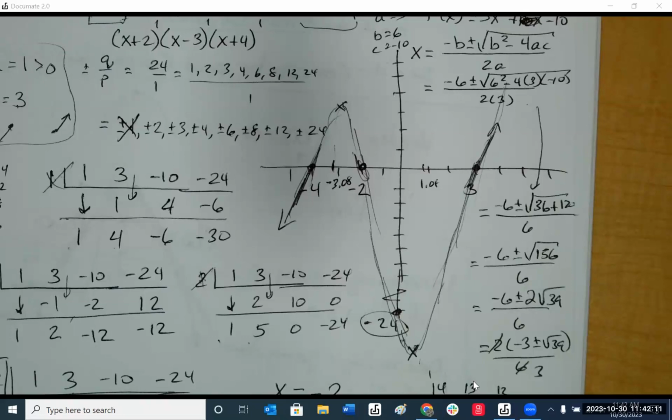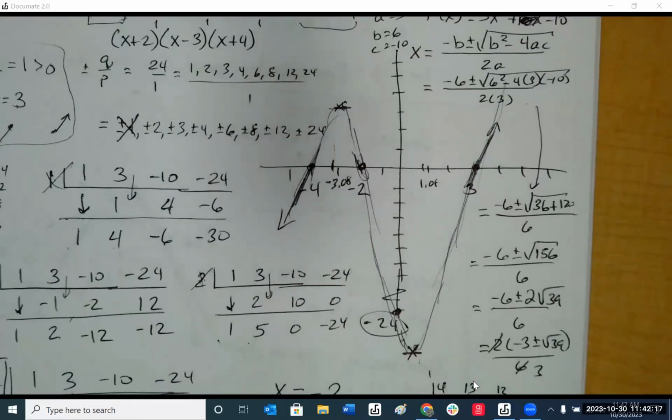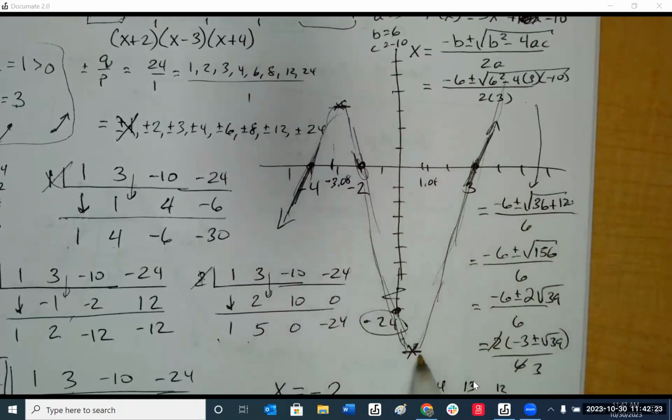When we plug those in, it will give us the minimum, the actual location, and we connect the curve like that. Once we have the x-intercepts and the vertices, we know pretty much the exact shape of it, and you just attach a smooth curve. Is there a technique for connecting the smooth curve? Not really.